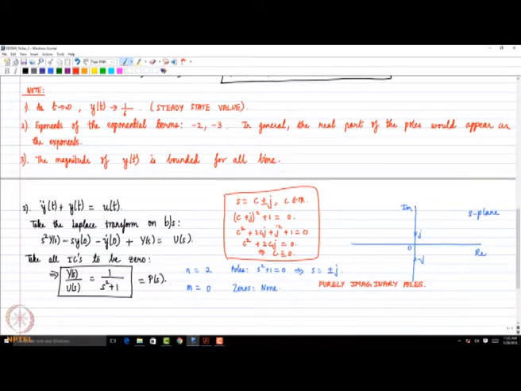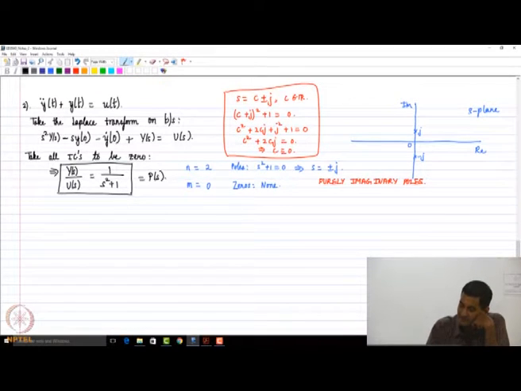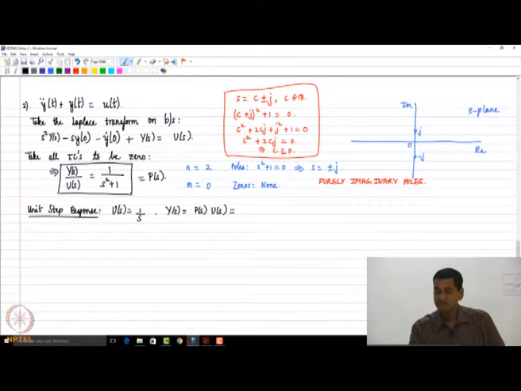Correct. So what do we do for the unit step response? We need to get the unit step response. How do we get this? Unit step response means u of s should be equal to 1 by s. Then y of s is equal to p of s times u of s. This is the advantage once we find the transfer function: we can find the system output for any given input. So p of s is going to be 1 by s squared plus 1. So I have 1 by s times s squared plus 1. Now what do I do? How can I simplify this?